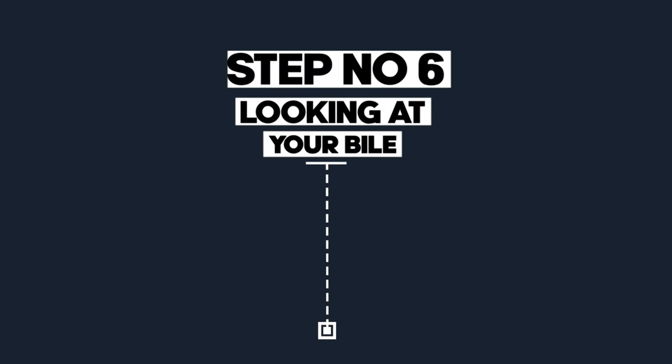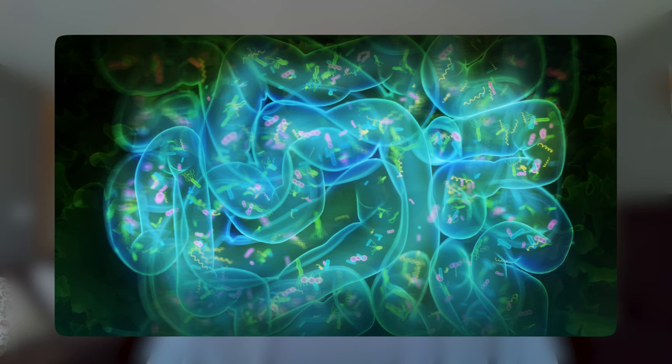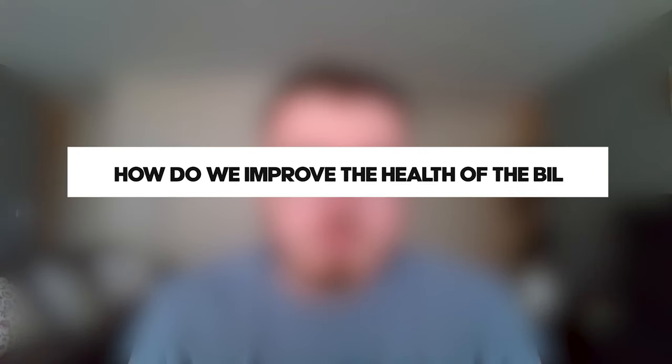From here we move one step up and have to look at your bile. Your bile flow is key — not only does your bile protect you from SIBO and gut dysbiosis, acting like soap cleaning your intestines, but it's also how all fat-soluble toxins leave your body: mercury, aluminium, glyphosate, pesticides, estrogens, plastics from synthetic clothing. You can't do this if your microbiome doesn't work, and your microbiome doesn't work if you aren't having frequent bowel movements. So: fix the constipation first, fix the microbiome, then look at bile health. The bile needs to pull the toxin from your body and put it into your gut, then the microbes do their work and it comes out in the stool.